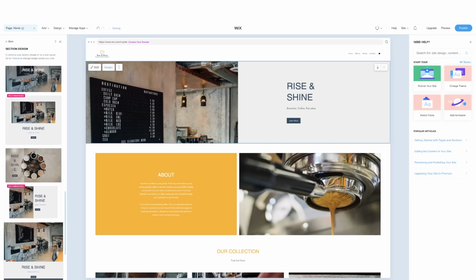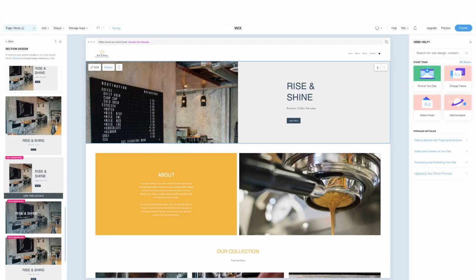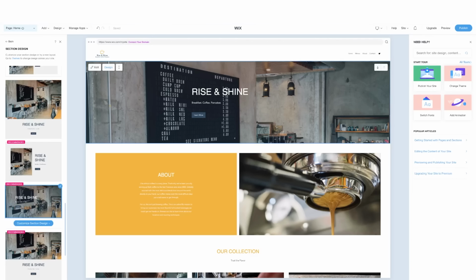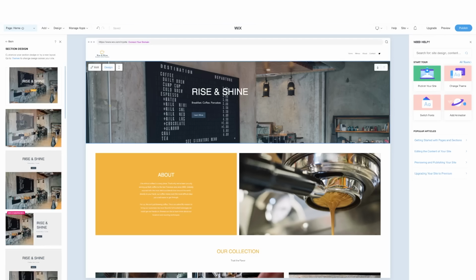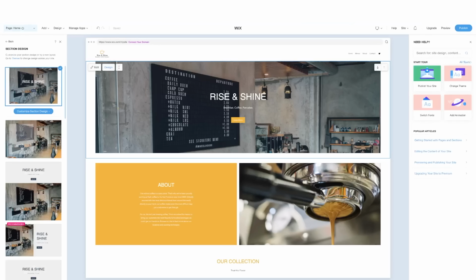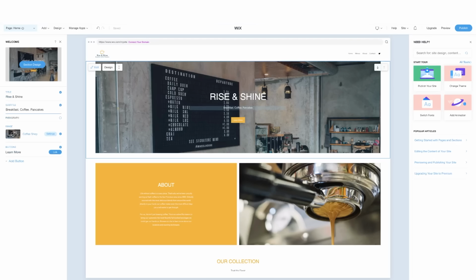But I'm going to go down through these few samples and see if there's anything that we like. And actually, in reviewing this, I think the first one that we had, or something similar to what we can see on screen here, actually was the nicest. So let's go right back and use that design, and once again we'll go back to edit. So when we're in the edit section, we've done our title, we've added our subtitle, and we're now going to change our images.